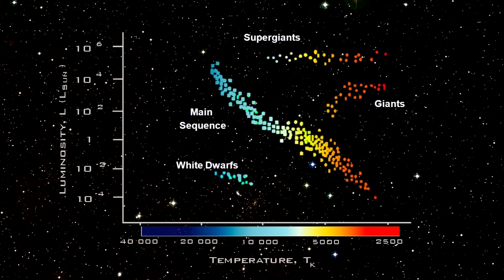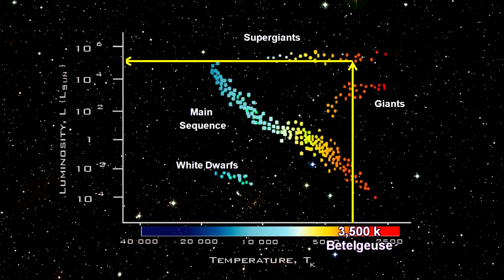We'll use Betelgeuse to illustrate how this works. First, we use the star's color, temperature, and spectra to find its point on the horizontal axis. Looking up the vertical luminosity axis, we see Betelgeuse could either be a main sequence star or a supergiant. Examining the luminosity class, we see that it is very sharp, implying that Betelgeuse is a supergiant. Now drawing the line to the vertical axis, we see that the star's intrinsic luminosity is 120,000 times greater than our sun's luminosity. Measuring the apparent luminosity and using the inverse square law, we get the distance. Betelgeuse is 643 light years, or 3,730 trillion miles away.